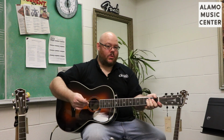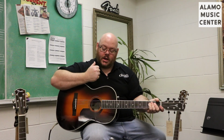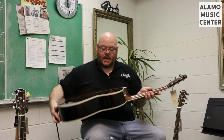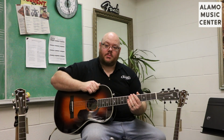They sound good, they play well. I think, you know, if you pick up one of these, you'll be very, very pleased. So we're going to put them through their paces for you and see what you think. We're going to be playing through this deluxe Parlor, which is the model with the rosewood back and sides. And then we will also be playing through an OM model with mahogany. It's a standard. And then the Dreadnought standard model.